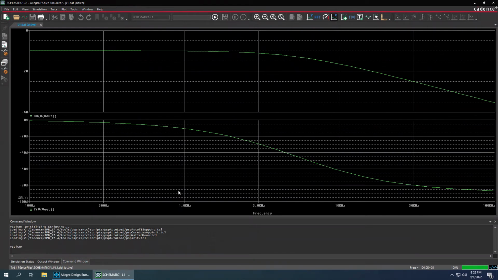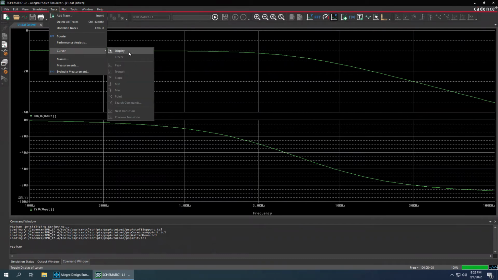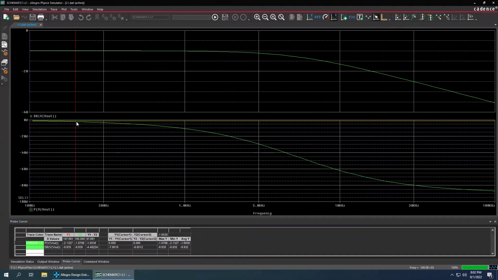Okay, Christian, are you seeing my screen? Okay, so I'm going to hit cursor, display, right, and then right here, this is your frequency. What you want to do is get it as close to where this X value says 200. So I'm going to click over to the right a bit, and then you want to record this right here.